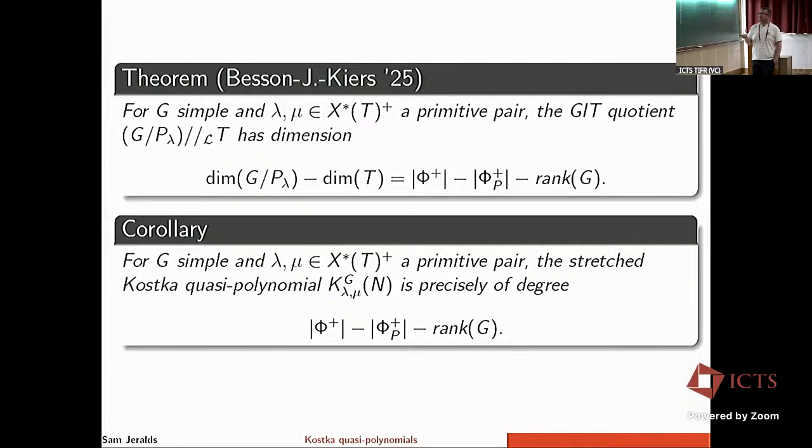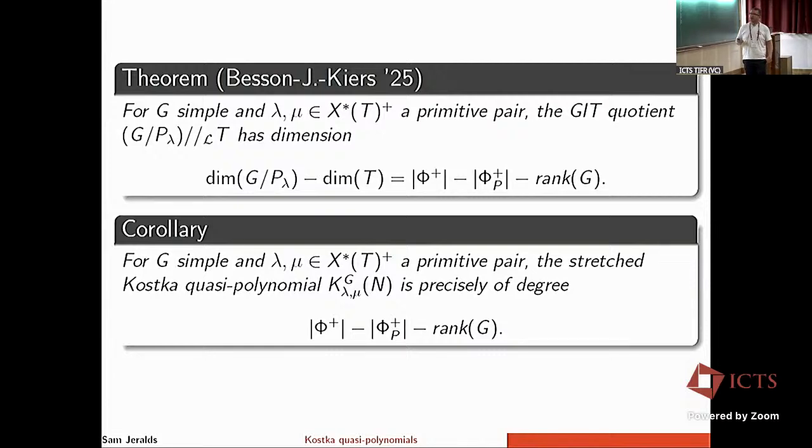So, the only other comment to say is that the GIT story doesn't matter at all about simple and primitive, but the dimension count is just much nicer if you make those assumptions. And so computing this dimension is much more straightforward than trying to do it in the general semi-simple case without restrictions on lambda and mu. I think one could write it down, but using this factorization into primitive pairs by Berenstein-Zelevinsky really simplifies our life.